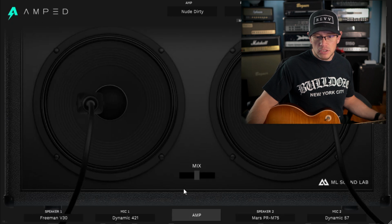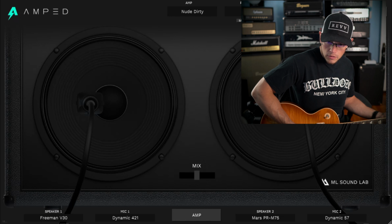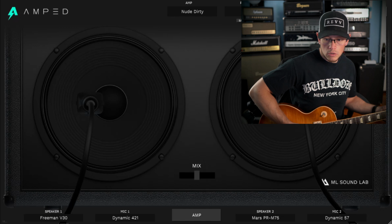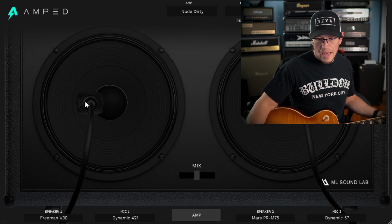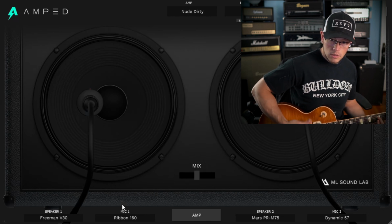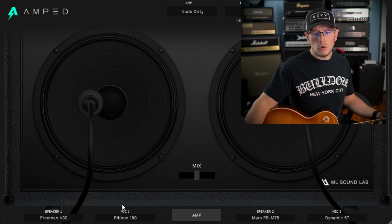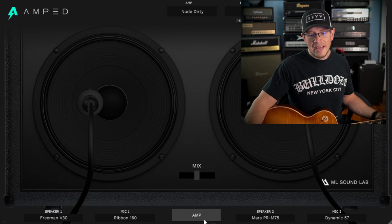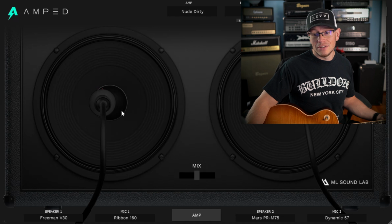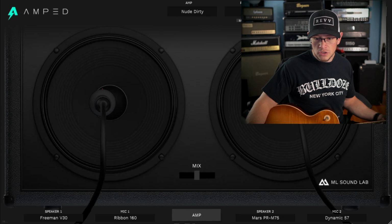Let's mess around with the cab just a little bit on this one, see if we can't dial in something a little bit more lively. All right, so that sounds pretty good. Let's go over to the Ribbon 160. The Ribbon 160 mic, the Bear Dynamic, always seems to sound a little bit more natural to my ears than the 421. It's a little darker though, so let's move it towards the center. Oh, that sound, there we go. That sounds good. That's all we really had to do. Now I'm happy.